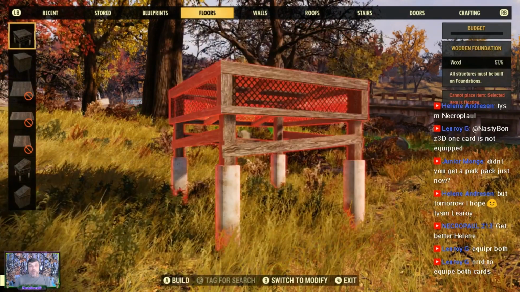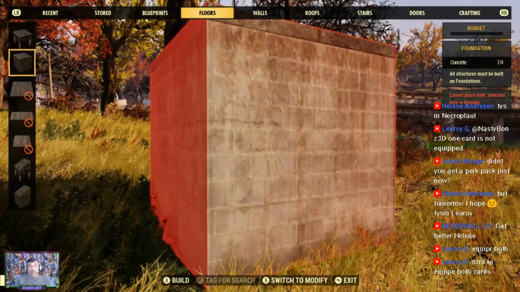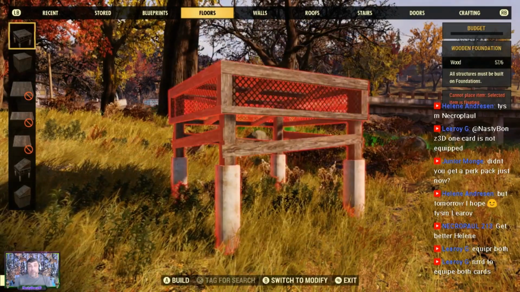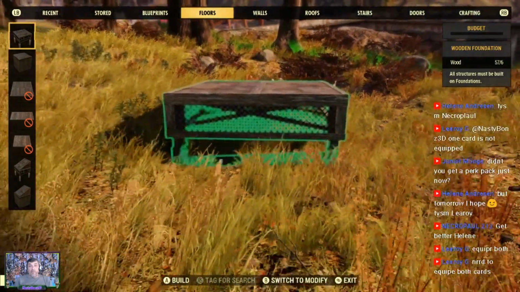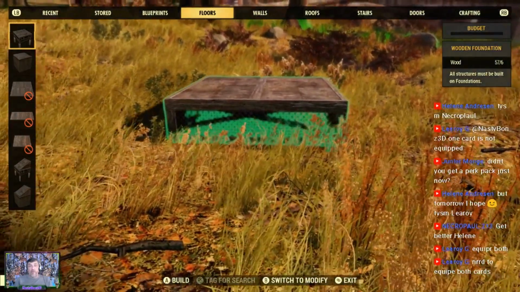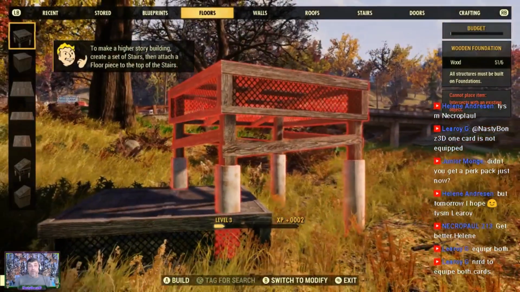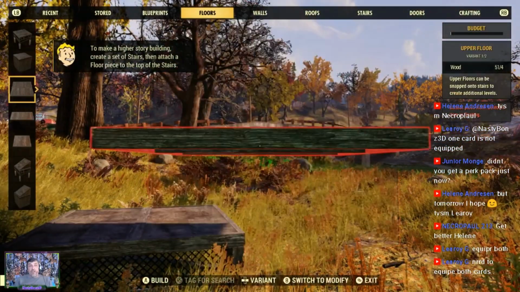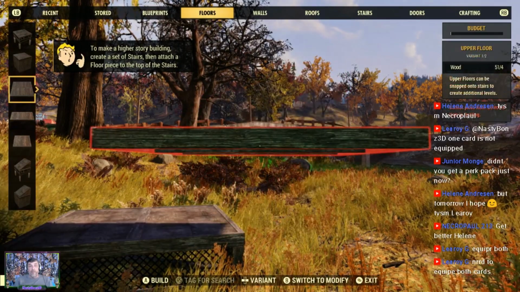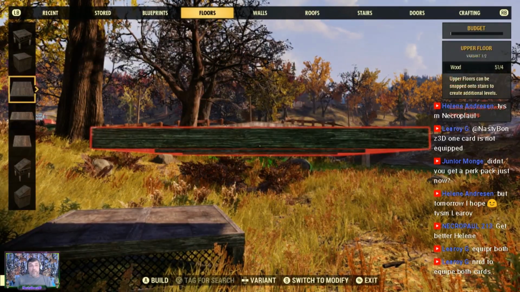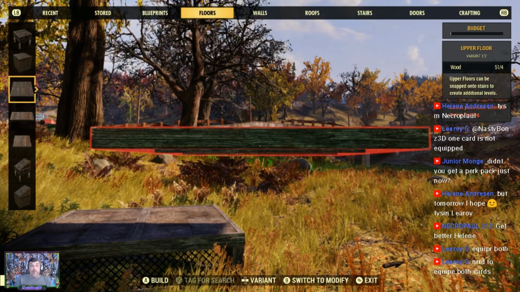Okay, so the very first thing we can do is build a foundation, and we have a couple of different ones. So let's go ahead and build this foundation. This one's cool. Let's build one foundation. Now that we have a foundation down, we have the option to add other floors in. Also, if you notice, this floor has a little arrow on the right-hand side of the box.